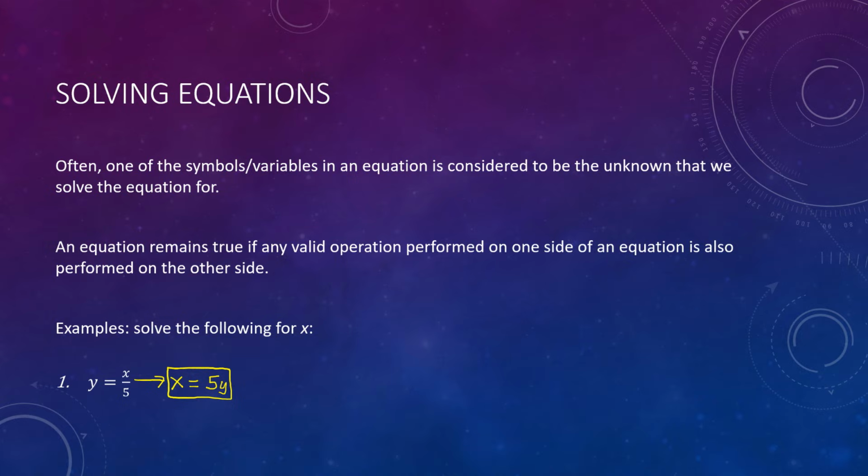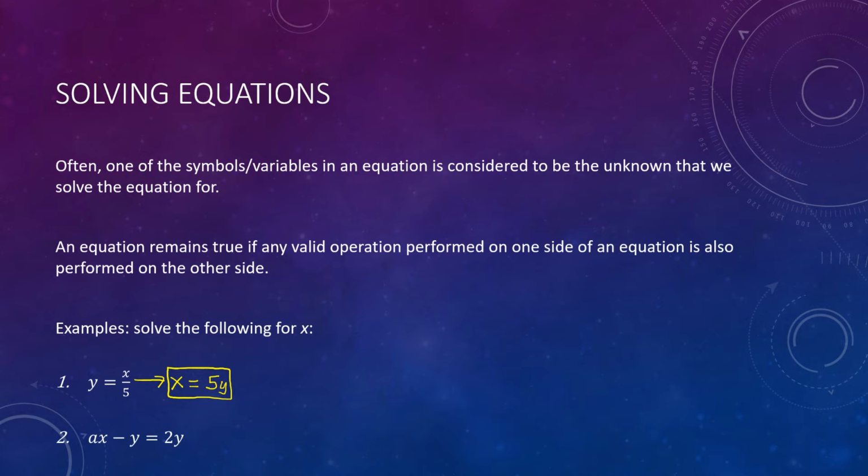Note, if you're my student, I do always ask that you show work. In this case, you don't have to do what I did initially and write 5 times y equals x over 5 times 5. If anything, I actually think that clutters your work up and makes it a little messier, so don't feel like you need to do that if you don't want to. Also recognize there's no numbers. We're just rearranging the equations for x.